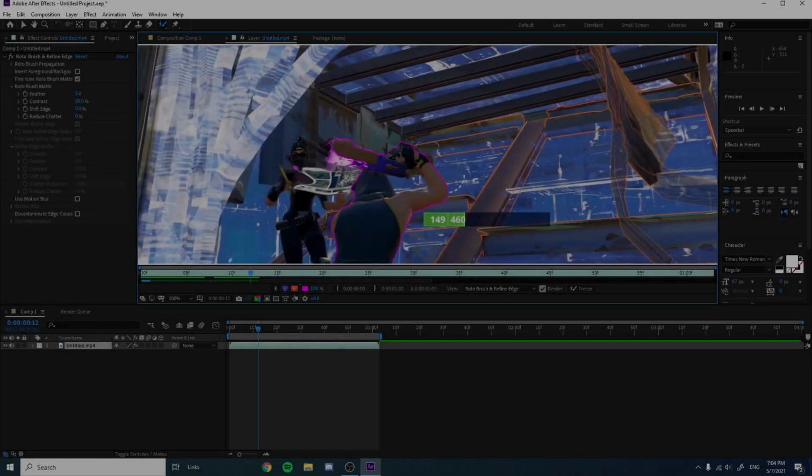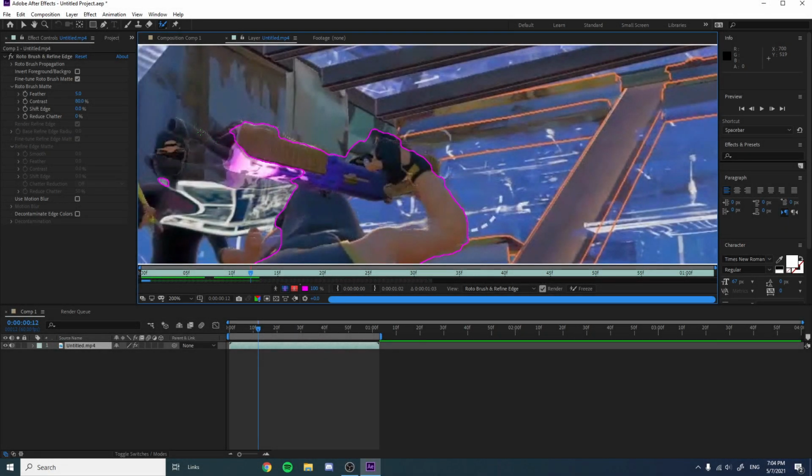Fixed right now and I'm doing the mask. As you can see, this is what I was talking about. You can see right here that there's like two different spazzes because of Twixtor and the fact that it's warpy. So what you want to do is just draw over the right spaz, and it's gonna look really messed up, but just try your best to make it as precise as possible.